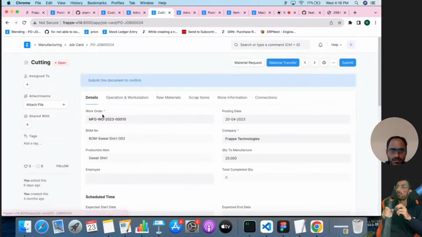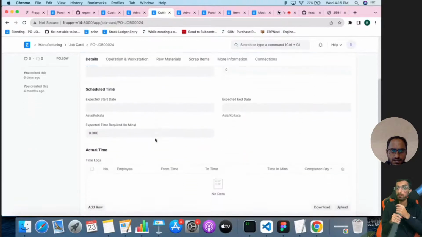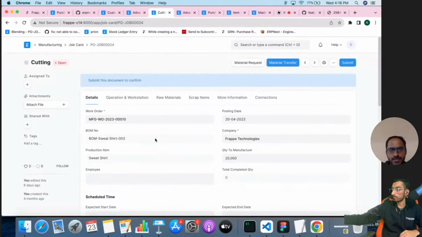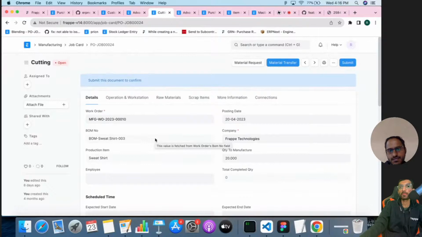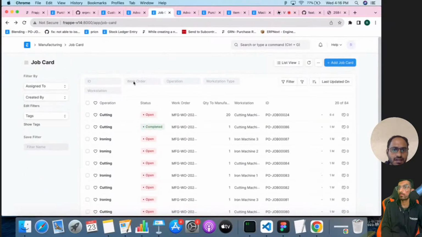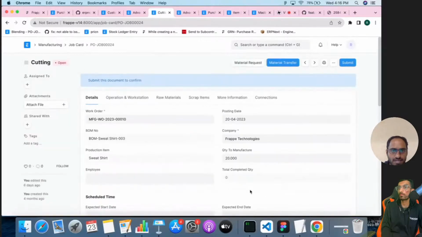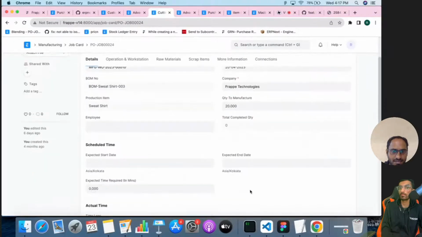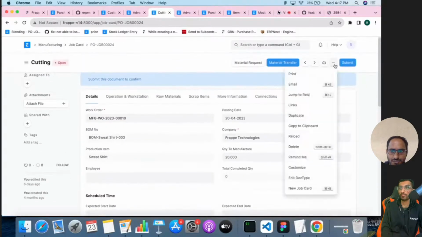But the job card is for completing the operation, it's not an actual quantity. I don't know the exact use case, but I'll showcase how to do this.